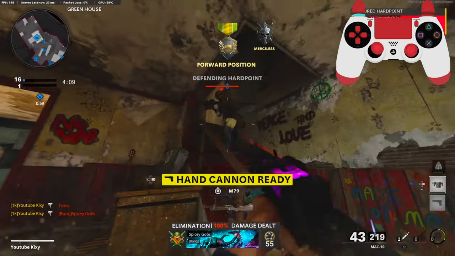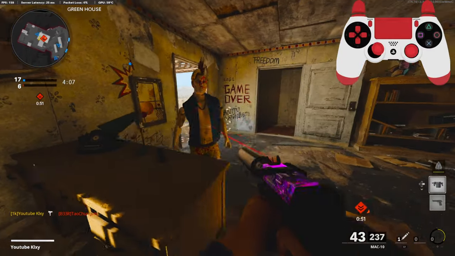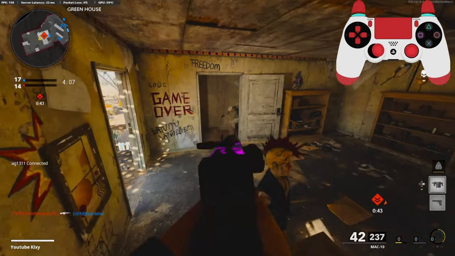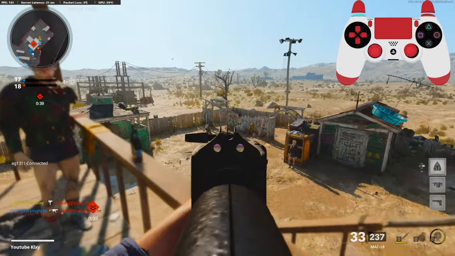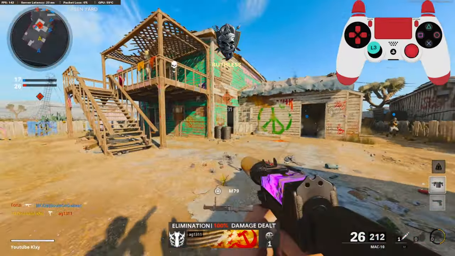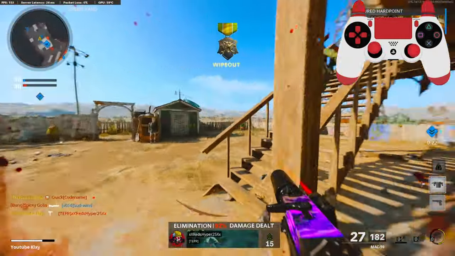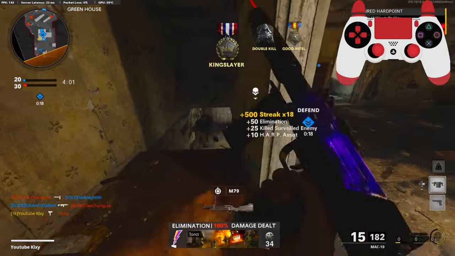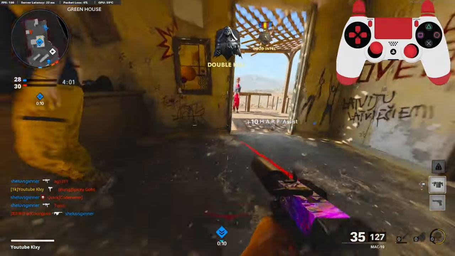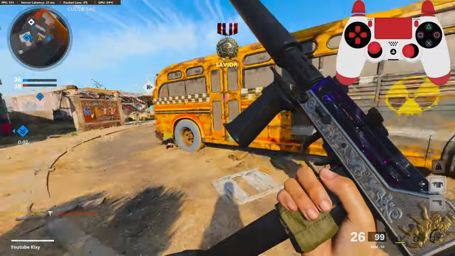Oh my gosh, the recoil is pretty bad. Please stop throwing flashes at me. Move, teammate. That was probably the longest gunfight I'll have with the Mac 10. He's gonna go right back over there. That guy's upstairs. I'm not gonna challenge him.